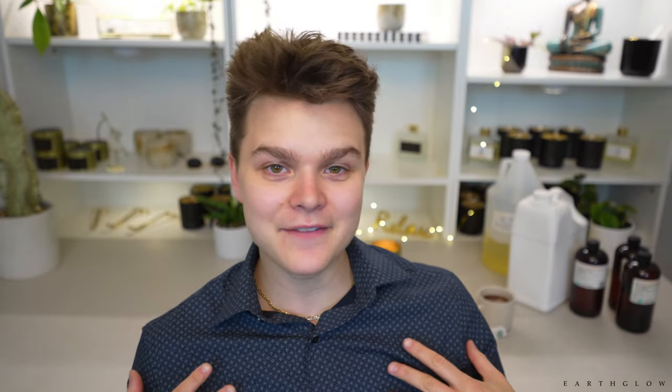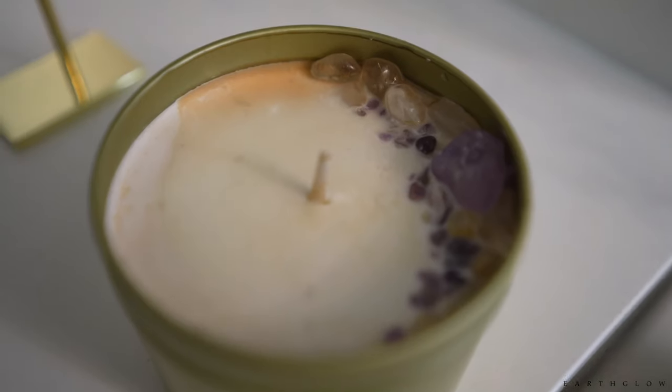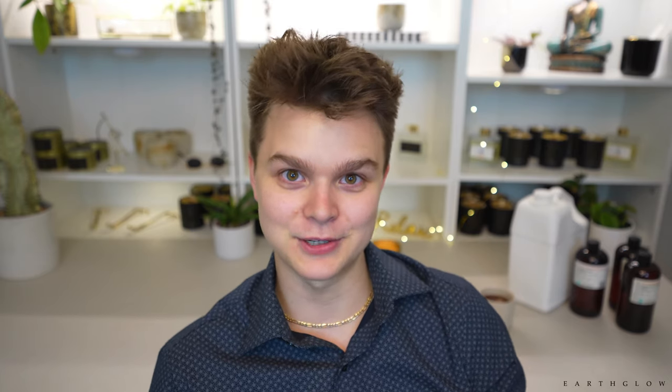The last one that causes some discoloration — not terrible, but definitely noticeable — is Cashmere Cedar by the Flaming Candle. I absolutely love this fragrance. I use it in my candles and sell it under the name Claire de Lune because it just smells like this beautiful, expansive moonlight vanilla — sort of like Cedarwood Blanc from Candle Science, but to me it's much more sophisticated. This one does cause some discoloration, so I go through the trouble of sealing all my candle tins when I'm using it.